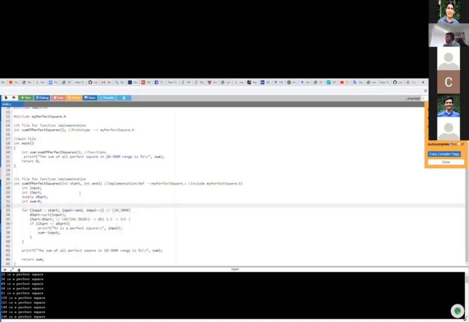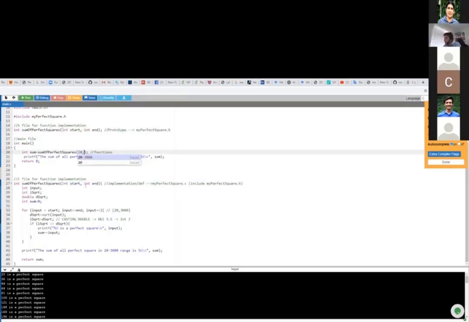What I have done here is, instead of not taking any inputs, I'm making my function flexible to deal with any range, by taking 2 inputs. I have to update my prototype as well.